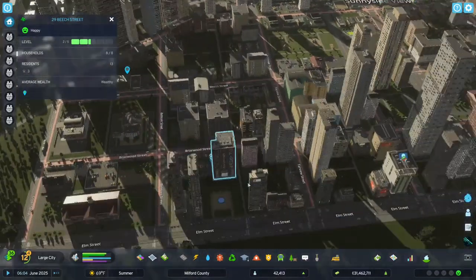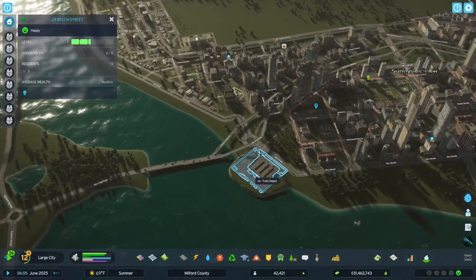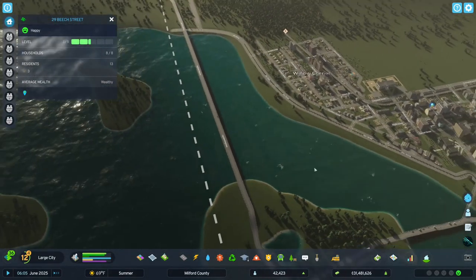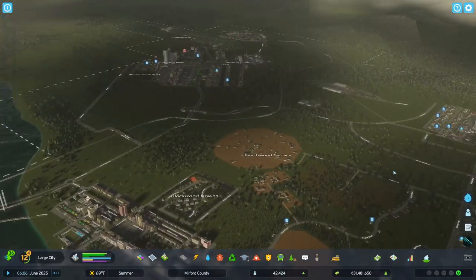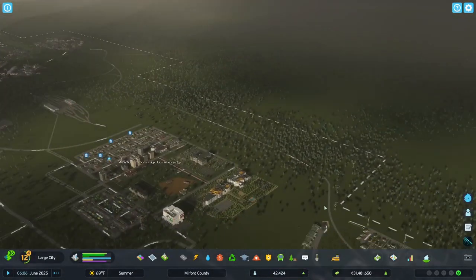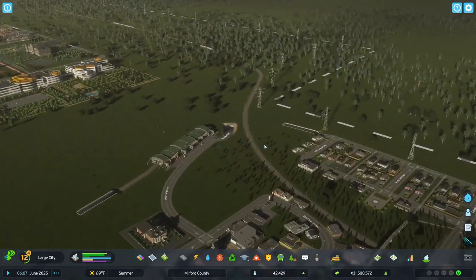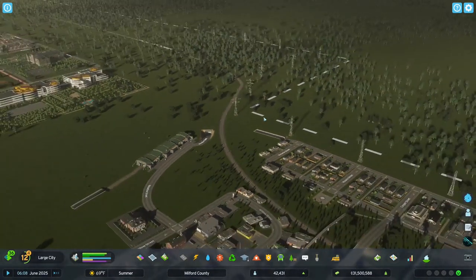I am going to have to redo the transit at some point because it's kind of a mess with what I've been adding. All right, some people taking the new highway. Not too many, but that's okay. That's kind of expected. The other thing I wanted to take a look at is my overground subway station that I was working on here.